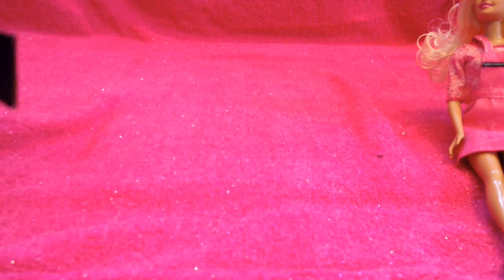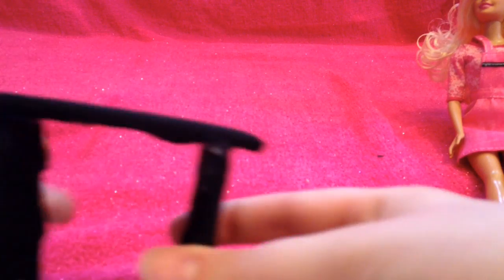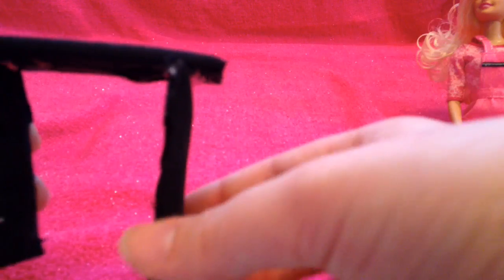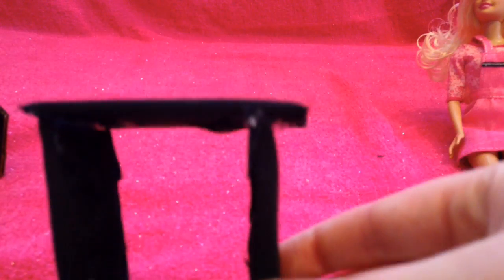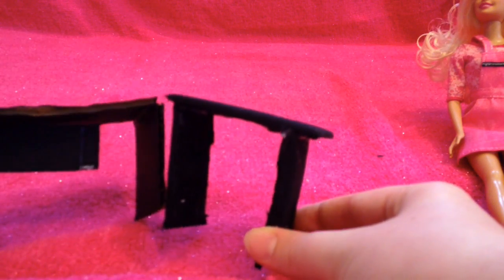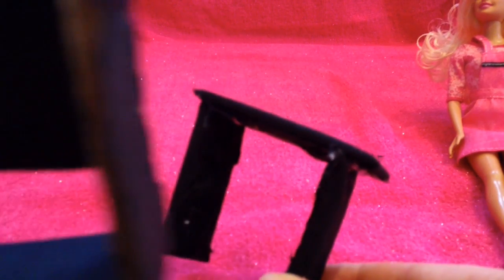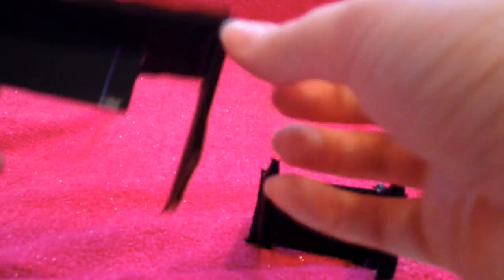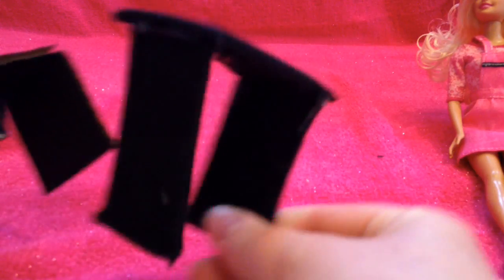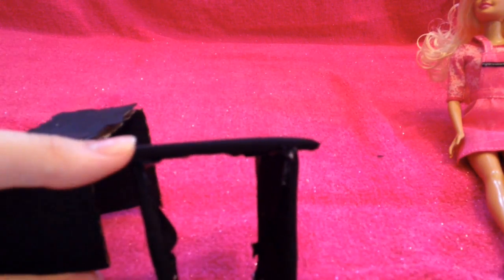To prevent that from happening, it's best to wrap it in paper and then glue it together. It may not look awesome because you can still see the glue marks, but from a distance, this one looks a whole lot cleaner edged than this one, especially in real life when you can actually see the brown. There you go, you can see it better like that maybe. To get rid of those weird edges, just fold it with fabric or paper or contact paper sticker sheets. Yep, that'll make it a whole lot neater looking.